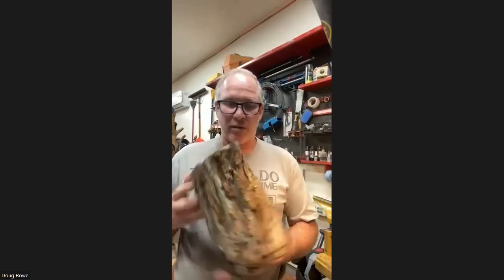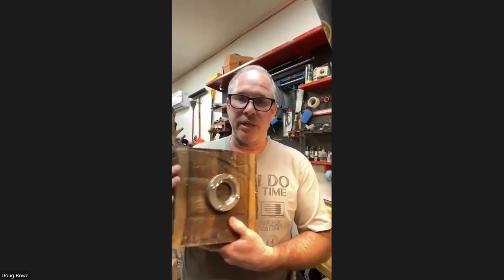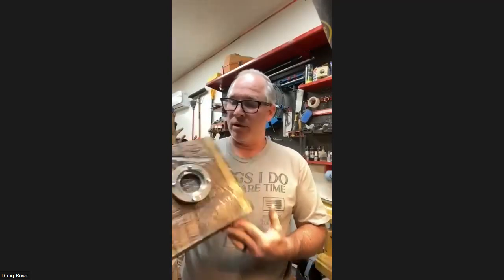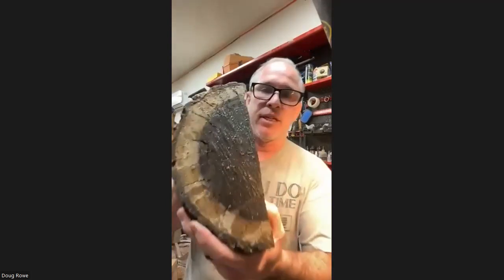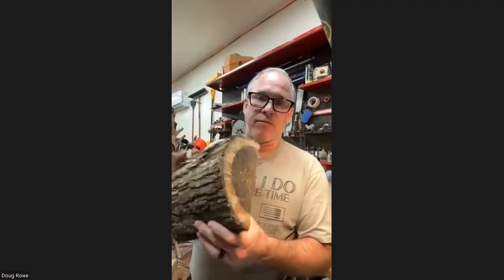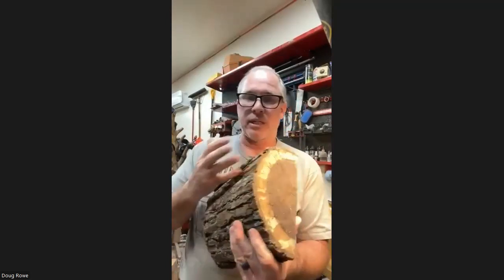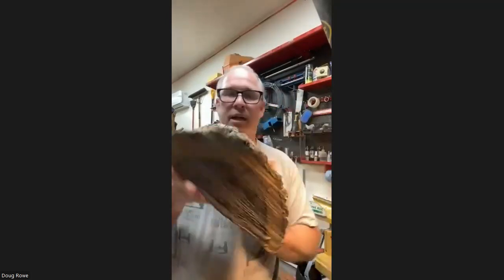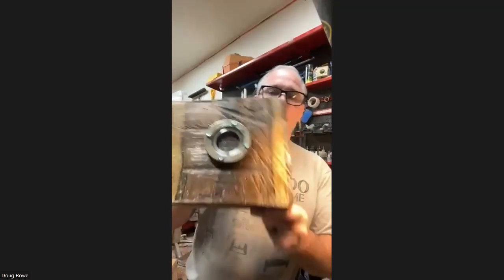This piece has been sealed with a mixture of wood glue and water painted onto it. It's probably been sitting for over a year now. So I have some pretty good checking on this side, which again, I could take over to the bandsaw and slice off. But for today, we're going to say I don't own a chainsaw or a bandsaw, and I'm not going to fire up the chainsaw for that little cut. So we'll just keep turning and see if it goes away, or we'll see if those cracks go all the way in. This side doesn't seem to really have any checking at all. The front side didn't crack on me.